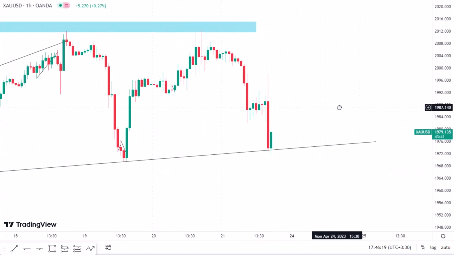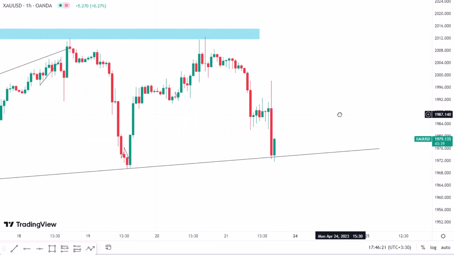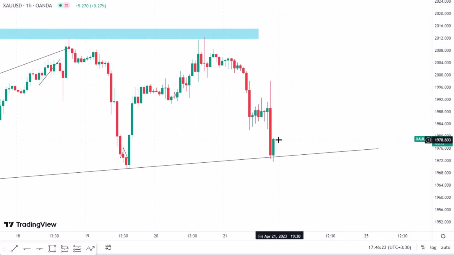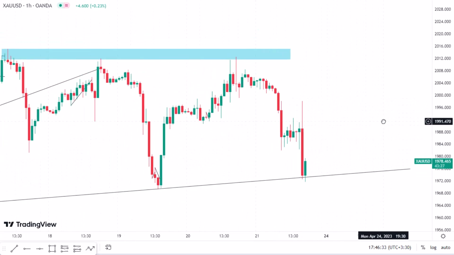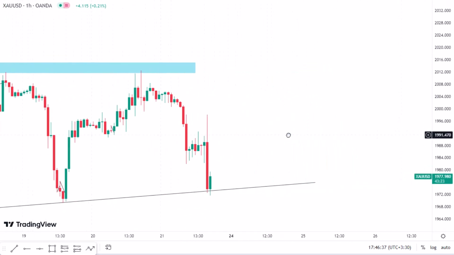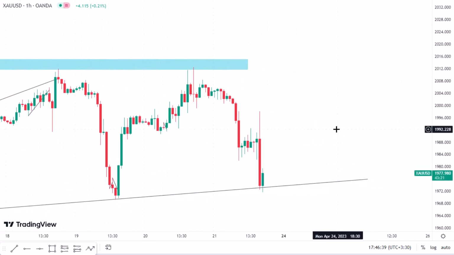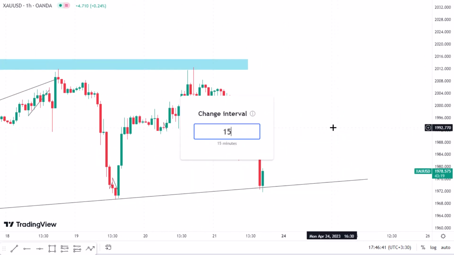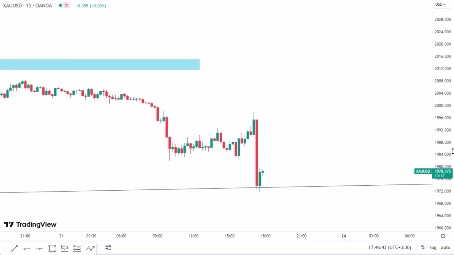We can see this green candle. Some people risk here, and with the close of this candle can enter a buy position too, entering somewhere here, putting our stop loss below this candle, and getting our reward. Nothing else. Let's check lower time frames to see if we have a position to enter or not.